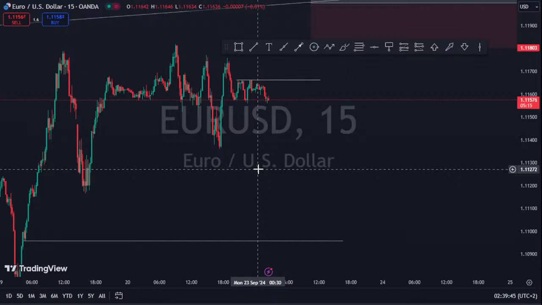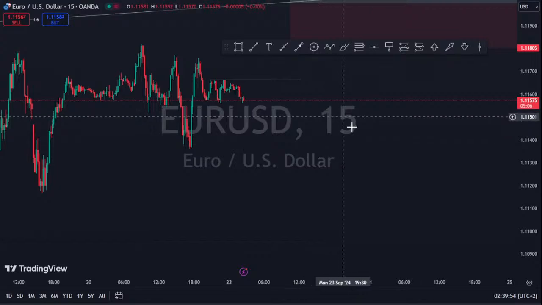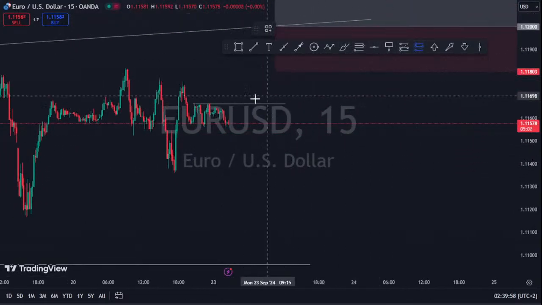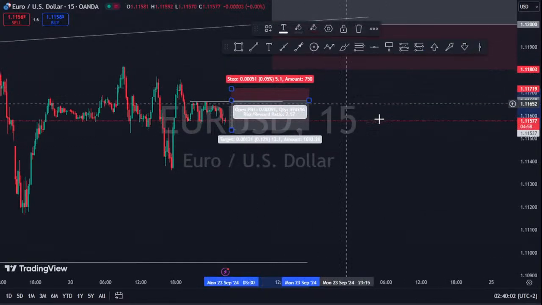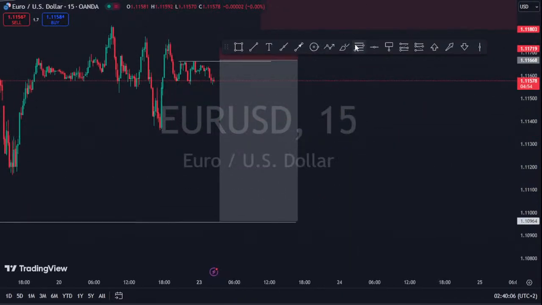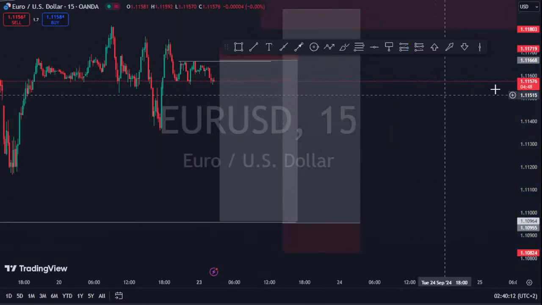as your continuation to the upside. It can either be continuation to the upside or a drop to sell, because obviously on the daily time frame it says that USD is definitely bullish, right? But now you have two key areas that you can look for. If price respects that as a rejection, then you're looking for a sell. But if price respects this area, you're looking for a buy. So now you have two key areas.